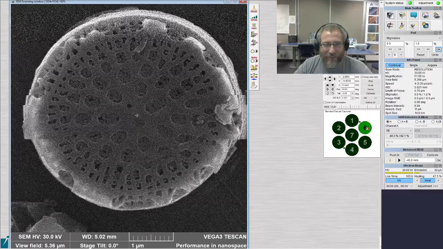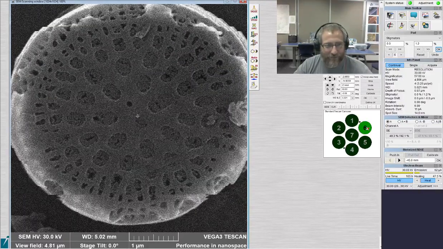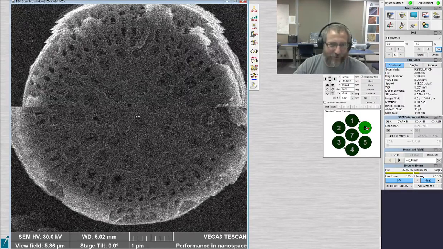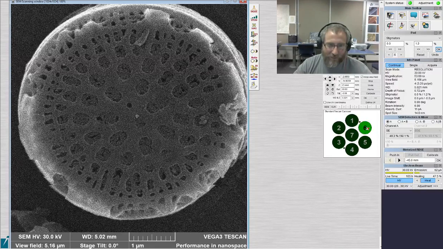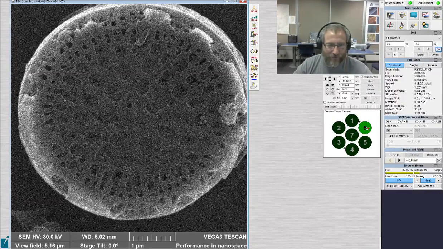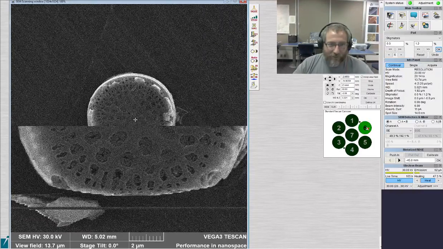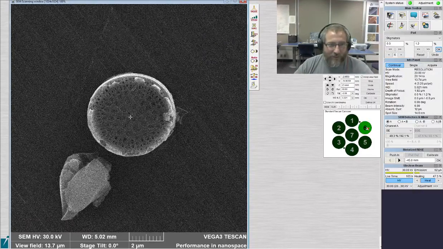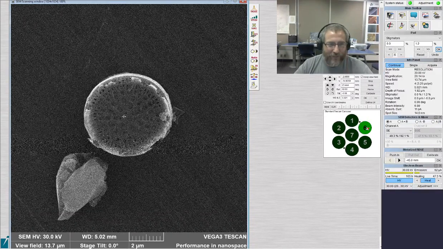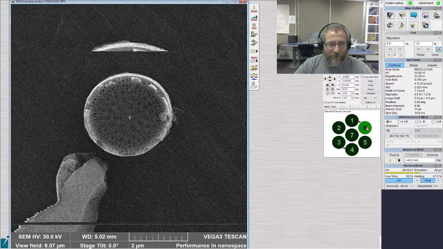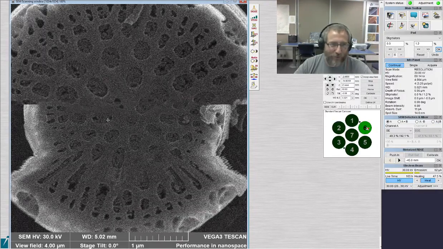I can measure it right on the screen if you'd like, but I thought I would just make it full size and then I could tell you. The field of view is 5 microns. Okay. And that's the entire field of the diatom. So it's 5 microns big. That's a tiny little stinker. Wow. It is. Which is why I needed 200,000 times magnification in order to see the cribripores or whatever they are.